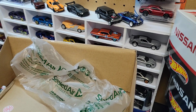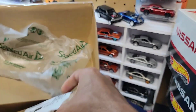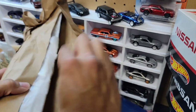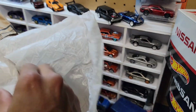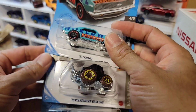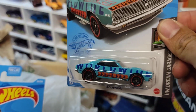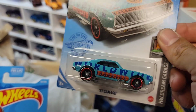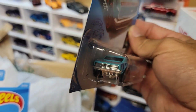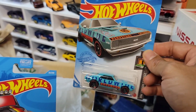Nice, man. Appreciate you. Now, to the actual stuff that I bought from him. Let's see what we got in here, guys. Look at that. You got the Vans bag. Oh, yeah. There we go. You got the 67 Camaro out of the Dollar General exclusive. Yes. I had missed out on this exclusive probably last week.